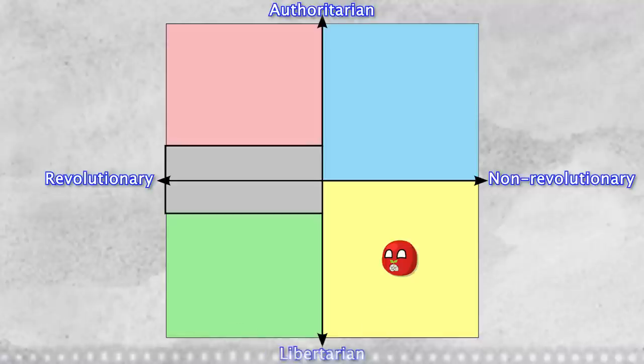One day the state will collapse, and if we already have a vast network of alternative institutions in place, a federation of neighborhood assemblies and worker co-ops and so on, then we can just step into that power vacuum that the crumbled state has left behind and establish a new system pretty easily.